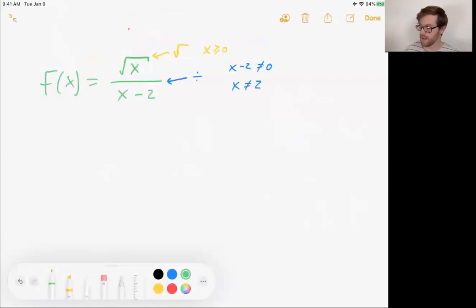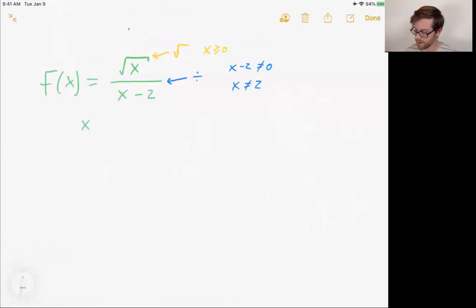Overall, then, that means that x, so I'll add these like this first of all. x has got to be greater than or equal to 0 and x cannot equal 2. And actually, this might be just fine, a great way for you to provide your answer to your teacher. But maybe your teacher says, hey, and also I want this answer in something called interval notation. So I'm just going to go over that really quickly, just in case that's the kind of thing that your teacher wants you to do.